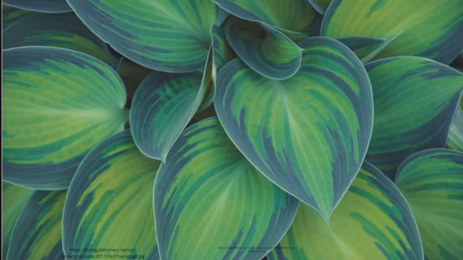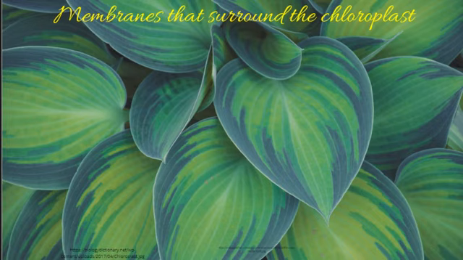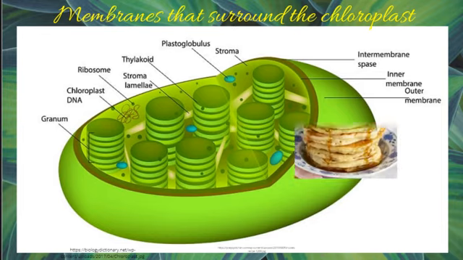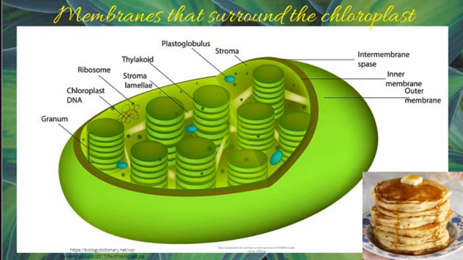Let us discover now the function of each part. Chloroplast is made up of grana, which is the plural form. Granum is the singular. It is suspended in the stroma, which is gelatinous matrix. What is granum? Granum is comprised of various membrane sheets which are called thylakoids, piled up on top of one another. As you notice, it looks like pancakes which are stacked on top of one another.